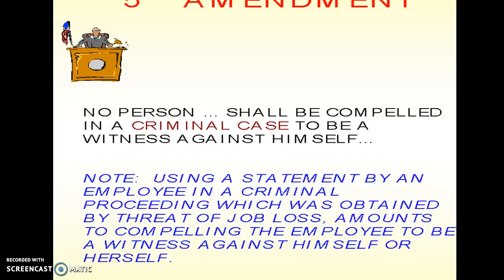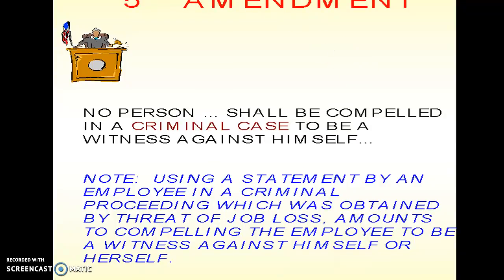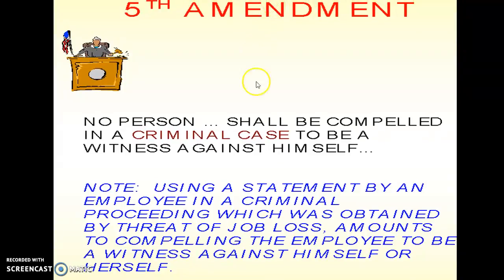The Fifth Amendment also, however, includes your right to not be a witness against yourself in a court of law. And what that means is if you are on trial for a crime and your attorney says it's not a good idea if you go on the stand because people won't be sympathetic, well, then you don't have to get on the stand. You don't have to testify for yourself because it may be detrimental to your case.